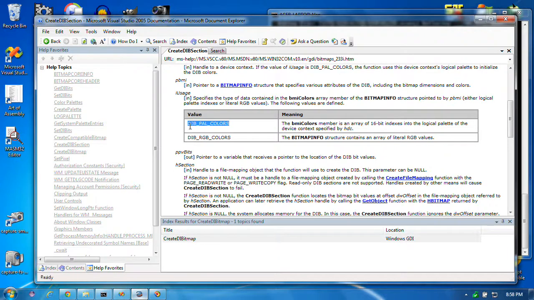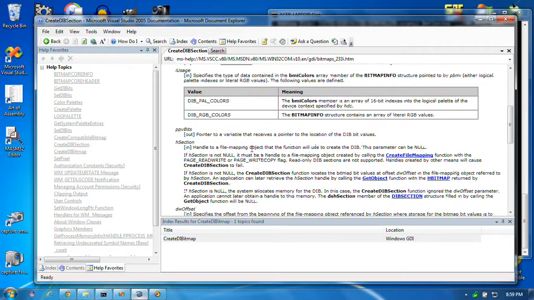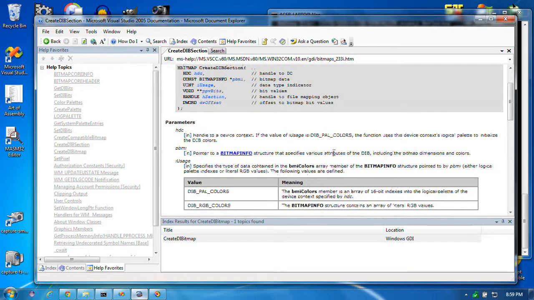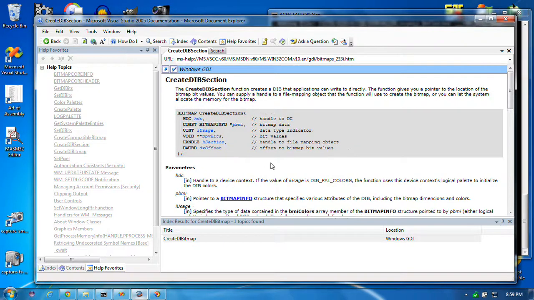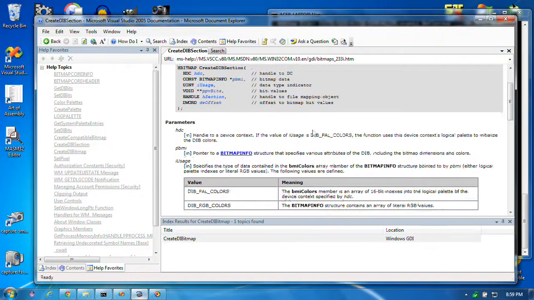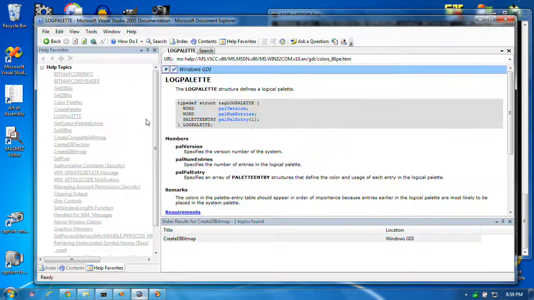So what I have to do is div pal color, so therefore I need logical palette indices, and then I'm not able to fill up, this does not give me a pointer to an area to put color values in. This tells me where I can set the palette entries in for my HDC. You understand what I'm saying? I don't want a palette. The file has a palette. I don't want a palette. Okay. Well, I wonder what a log palette is.